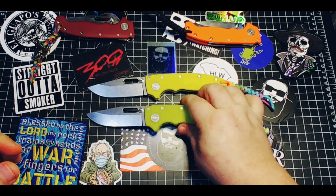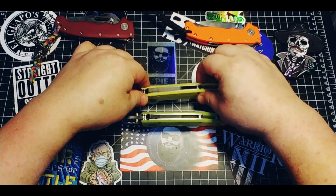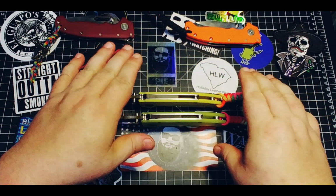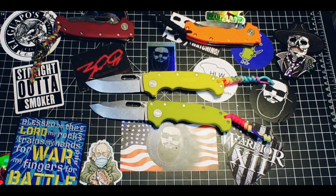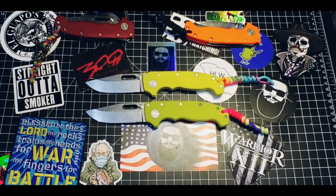Everything else is the same here. You got the same kind of gear on this thing. Same size, same everything. The only difference is this is Grivory. And you and me both know you've never broken Grivory. You've never messed it up or chipped it or whatever unless you're banging into it like it's a hammer.